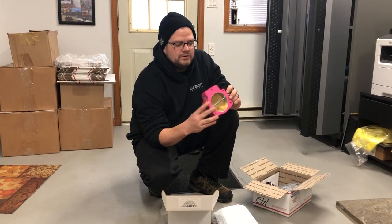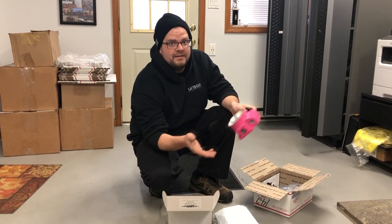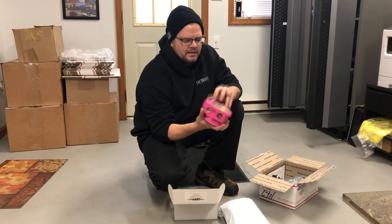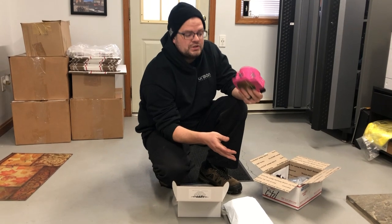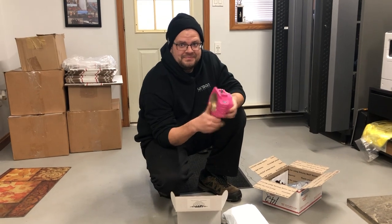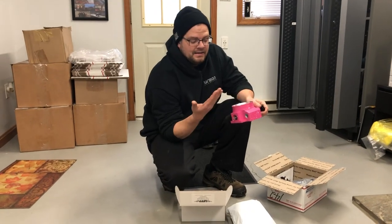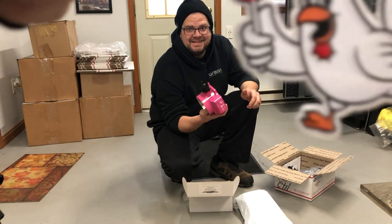I asked Dane if he had provisions to bolt this on and if he'd talk about it — he could say whatever he wants. He mentioned he has a chintzy weird four-bolt thing because he has a carbureted lower with an elbow or something. So I said I'll show it to people and then ship it to you. I can't use it right now; I might as well give it to somebody who can.